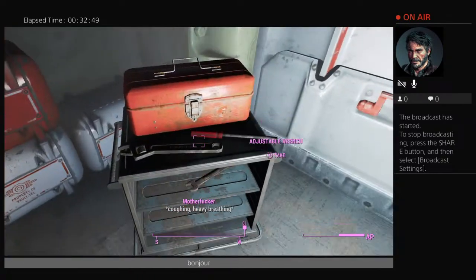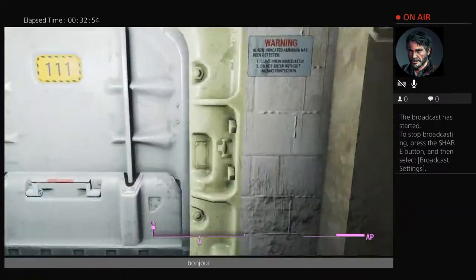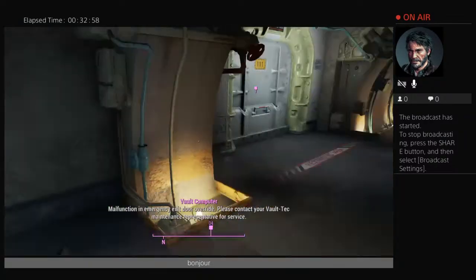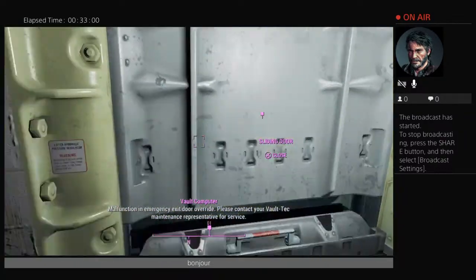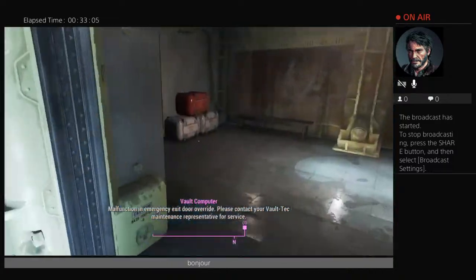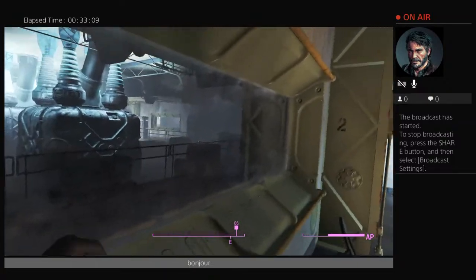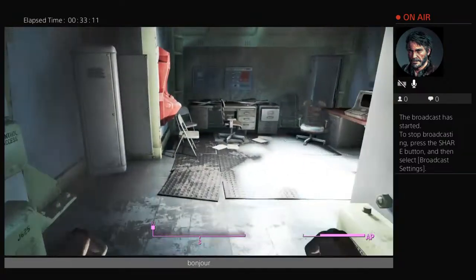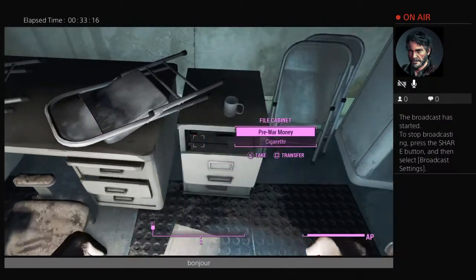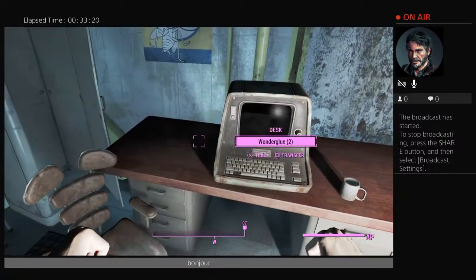Ball peen hammer. My peen has balls. Nothing in that toolbox. Oh, wait, I think it wants me to try this. Inaccessible. Malfunction in emergency exit door override. So we zoom in now. Contact your Vault Tech maintenance representative for service. Bruh.